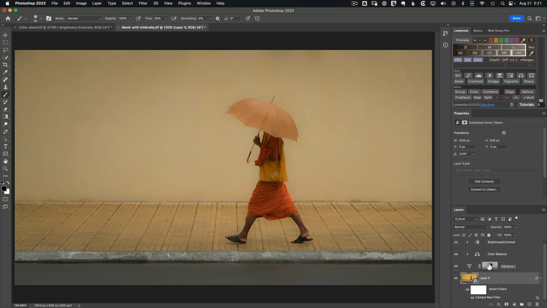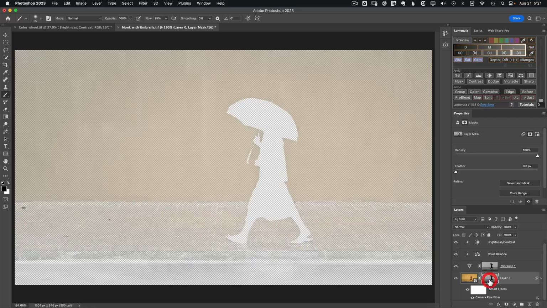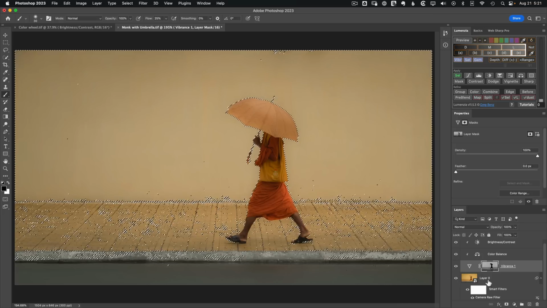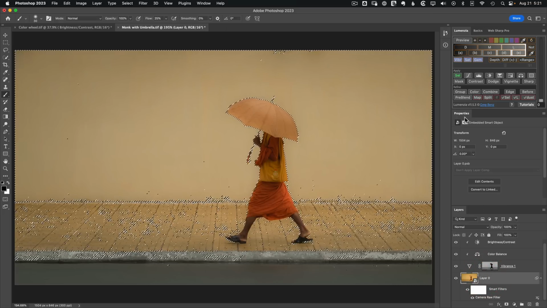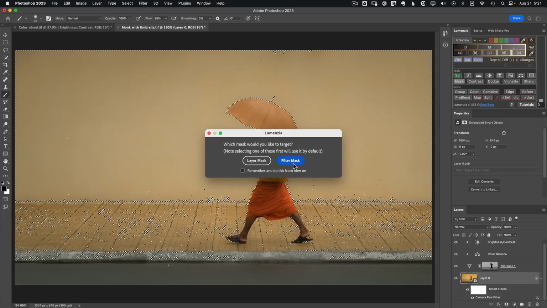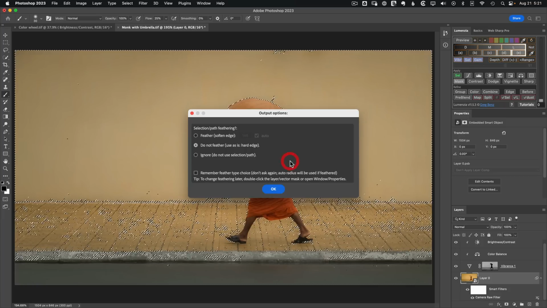And what I want to do is transfer this mask onto this layer. And there's no direct way to do that. If I option click and drag a mask, I can duplicate it, but it's a layer mask, not a filter mask. So let's undo that. I need to transfer this over as a filter mask. And an easy way to do that is command click on the mask to load it as a selection. And then on the other layer, we just click on mask in Lumenzia, which will then notice that it has a filter and we can add it as a filter mask. So I'll say, yep, filter mask.